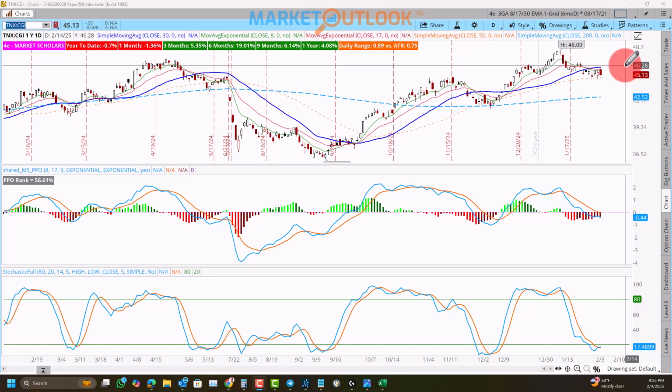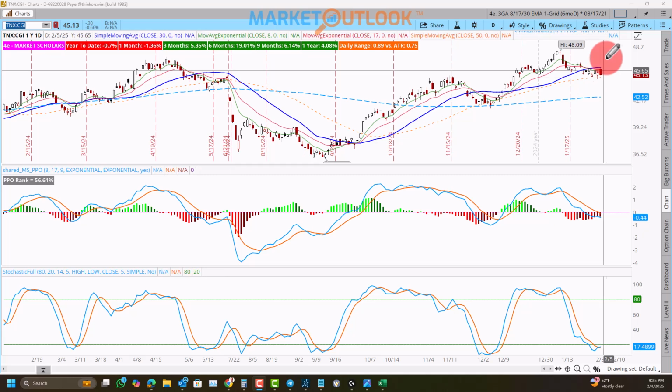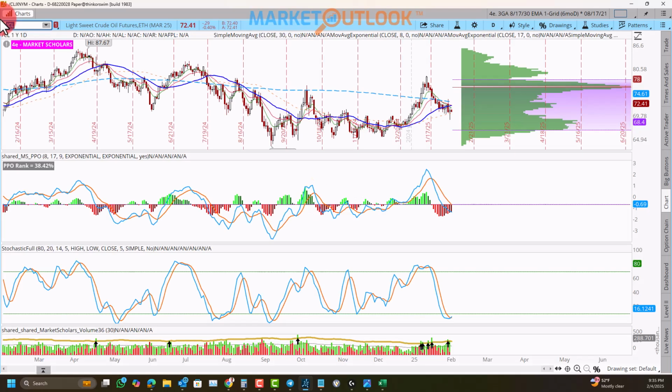Or we'll break, right? And if we do break, the 200-day moving average is at the low end of the current Fed funds rate. And a break below that would be very bullish for equities as well. Whereas a bounce off of this and a continuation higher would be a reflection of higher inflation expectations, which would be kind of going in conjunction with what you're seeing here from crude oil, right?